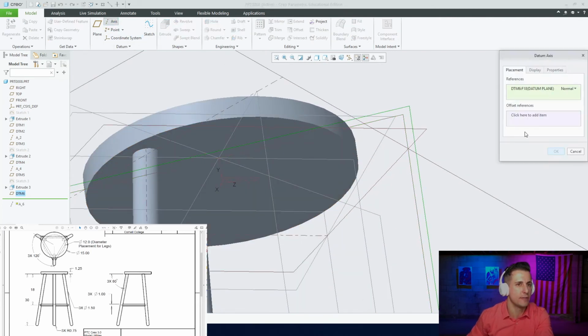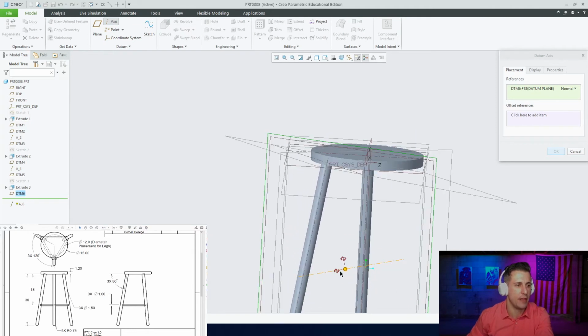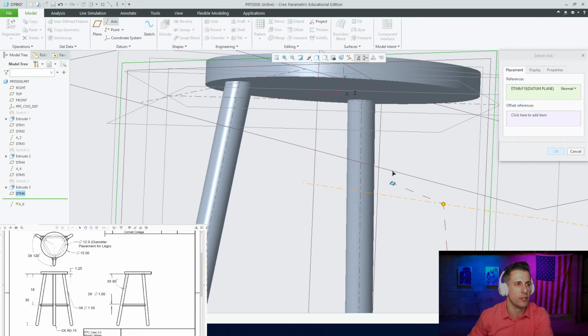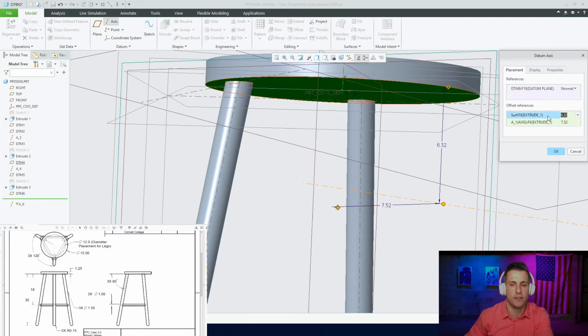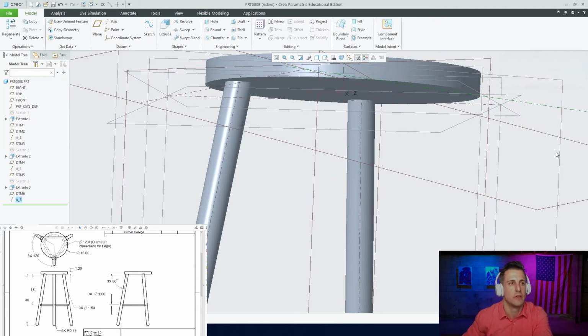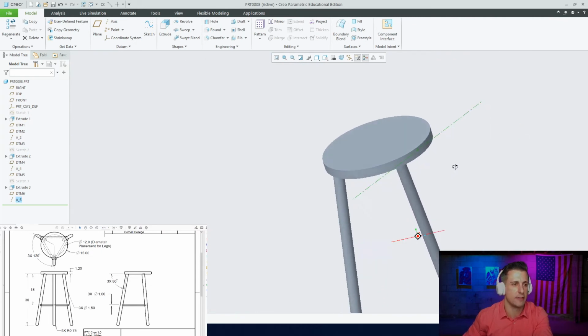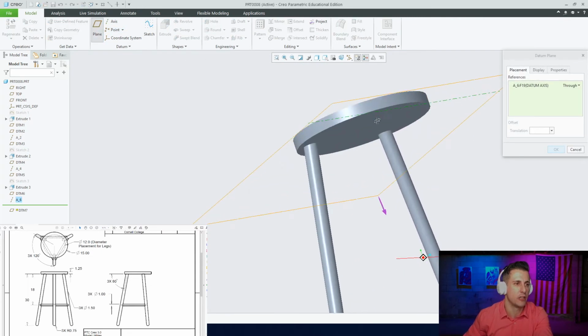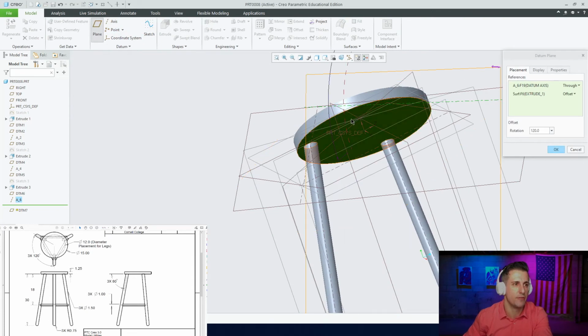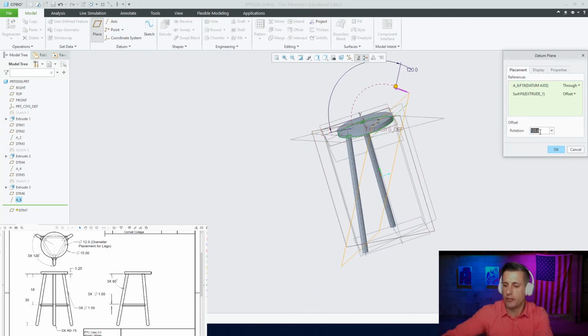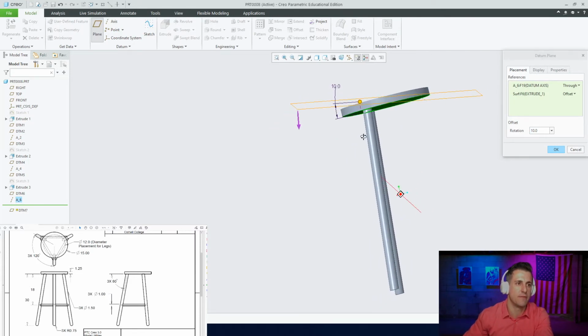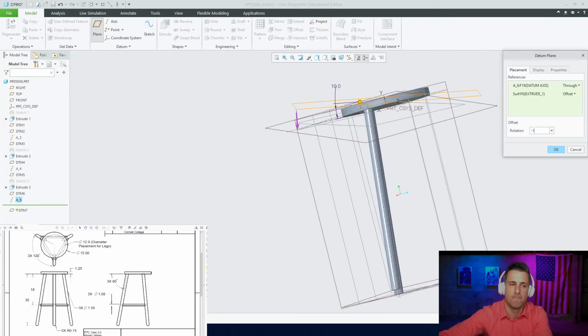And now we create a new axis. It's going to be normal to that plane. And then remember dragging these offset references here. One goes to the bottom surface, and then one goes to the center axis there. And the first one should be 0, and the second one should be 6. So we have another axis there that we can create a plane, control click the bottom surface, and that should be 10 degrees, negative 10, yeah, negative 10. There we go.